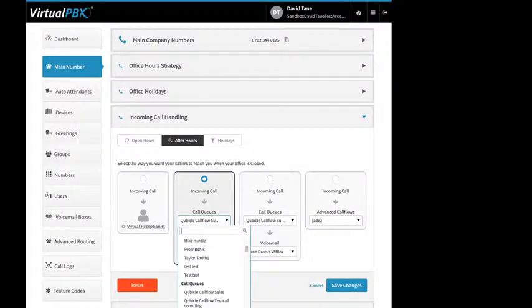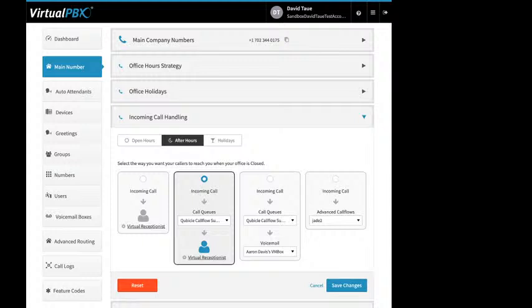Now, this pull down, again, you've got users, you've got groups, you've got the ACD queues. You can send it to a specific device. You can also go to a media file. I don't recommend that just because it can be confusing to your callers, because they'll basically have two greetings play back to back. But in case you have a lot of information you want to get to your customers, that is an option. But in all cases, these options that you choose, the system will offer the call to them for 20 seconds. After that 20 seconds, then it goes to the virtual receptionist.